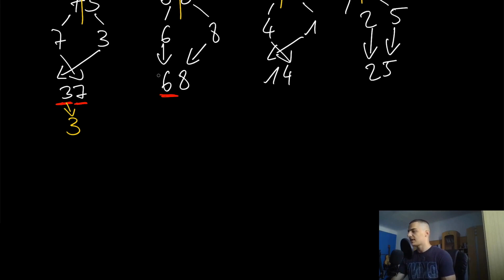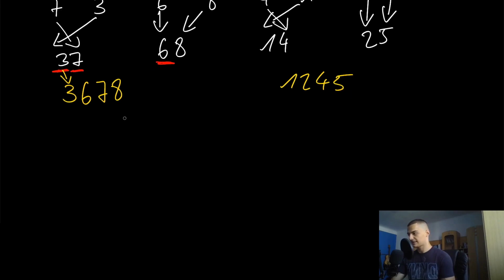So what you do then is, okay, 6 is the next one. Then you compare 7 to 8. It's 7, 8. And then you do the same thing here. 1 or 2, it's 1. 4 or 2, it's 2. 4 or 5, it's 4, and then 5. And then you do the last merge here by comparing these two lists.